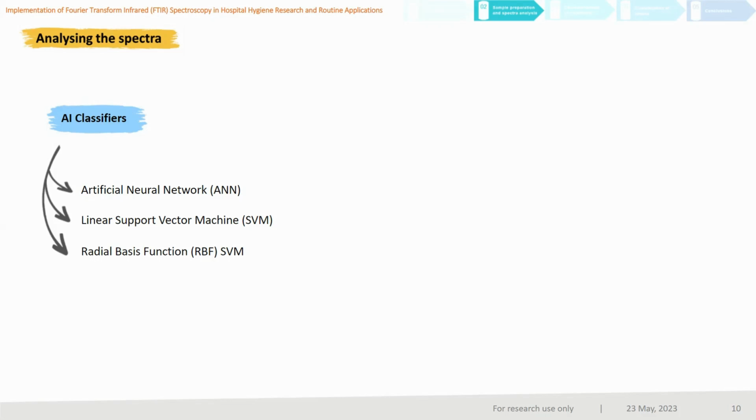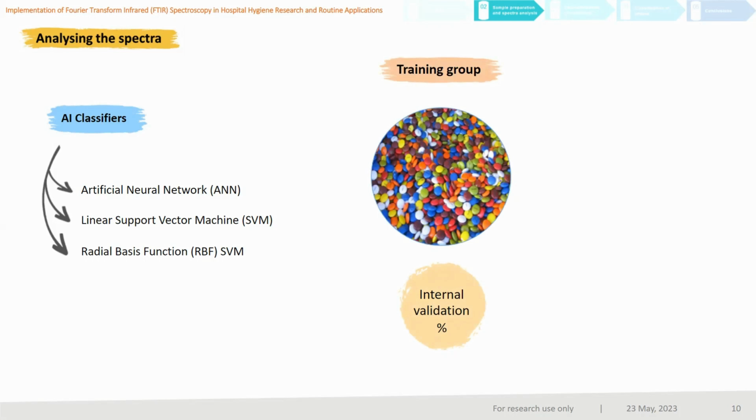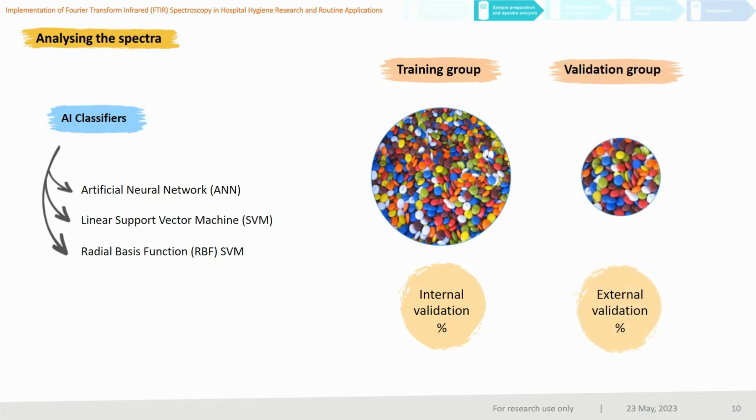The creation of a classifier involves 2 main steps. In the first step, you need to train the classifier using a group of samples that encompass all the variability that we aim to separate; this set is referred to as the training group. Through this process, we will obtain a confidence value that we call internal validation. Then, to evaluate the performance of this classifier and be sure that it works well, we select a new group of samples and we use the classifier to identify them and see if they are correctly classified. This external validation indicates the number of samples that have been correctly assigned to their respective categories.